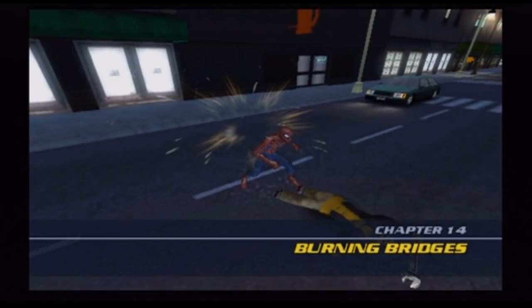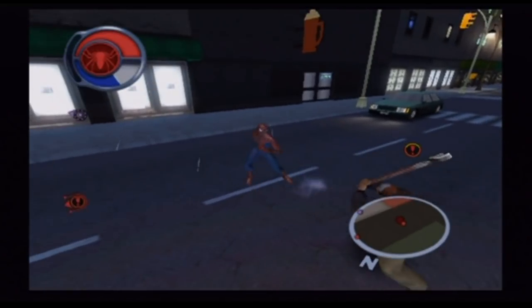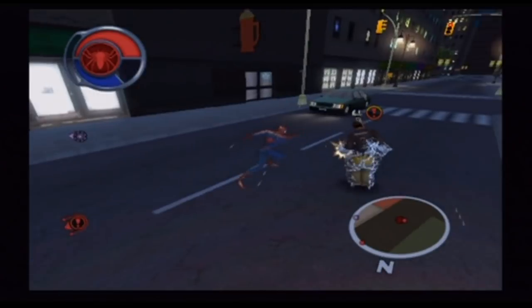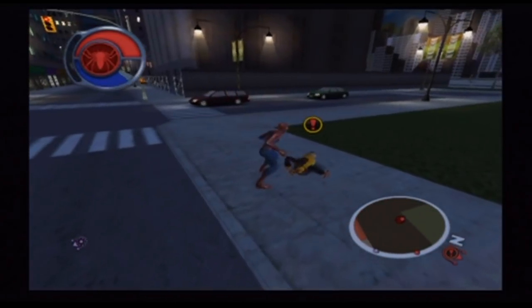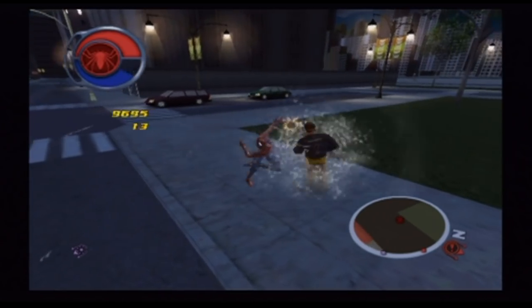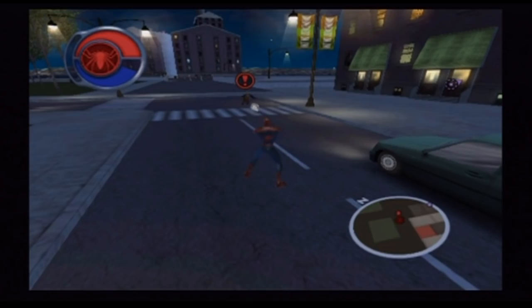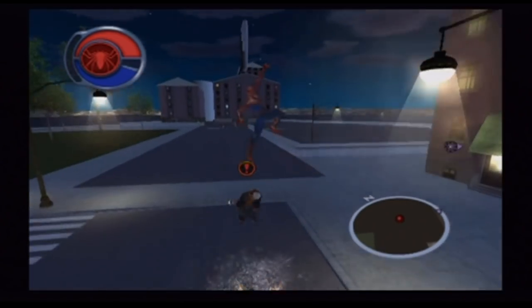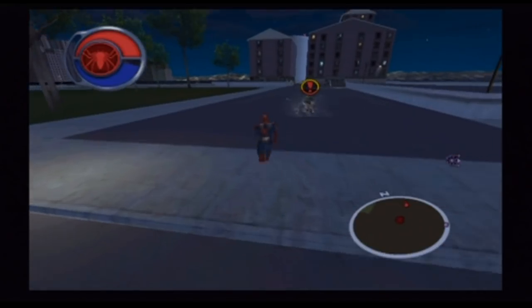Yay! Burning Bridges, Chapter 14. Woohoo! 3,000 hero points. So we are actually unlocking the different levels based on how many points we have. How the story is unlocked in this game is you have to get hero points. So you basically have to make Spider-Man do hero stuff, and if you don't do the hero stuff, then the story will not progress.